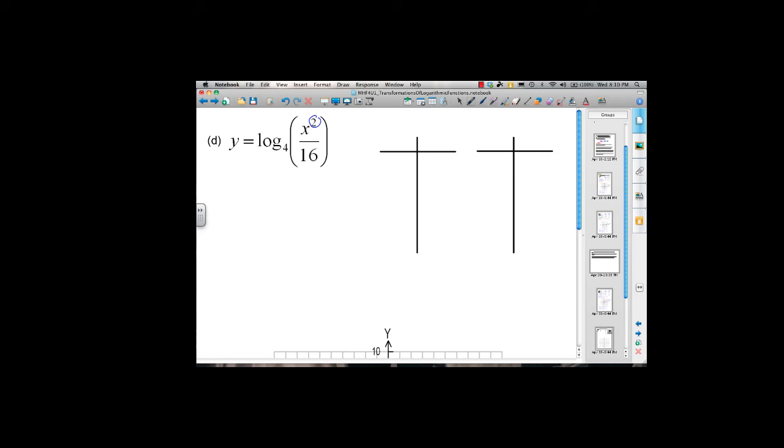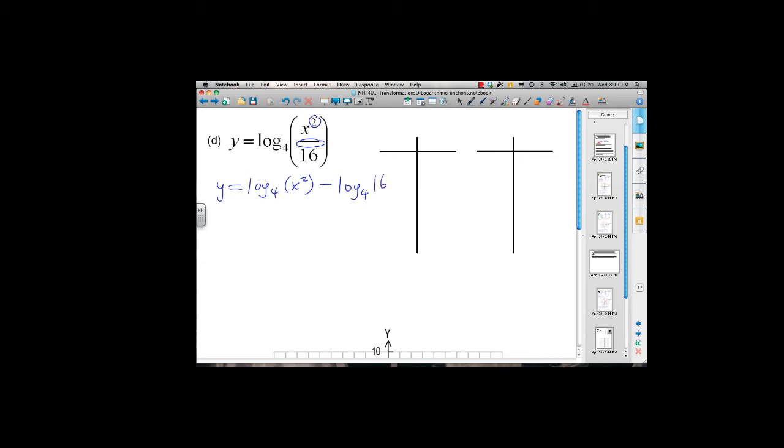So what I would suggest we do here is, again, picture whether there are any logarithmic laws we're familiar with that would make the simplification of this expression possible. Now the fact that I am looking at division here, x squared over 16, what I could incorporate that might simplify this is the quotient law. So we'll rewrite the equation as y equals, so our base is 4, log base 4 of x squared, and then because I'm doing the quotient law, I have to do the difference of log base 4 of what my denominator was, which in this case was 16.